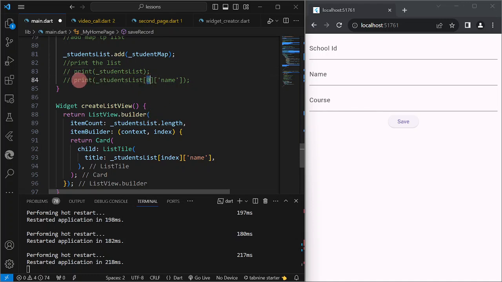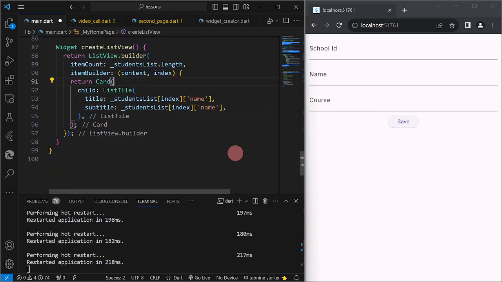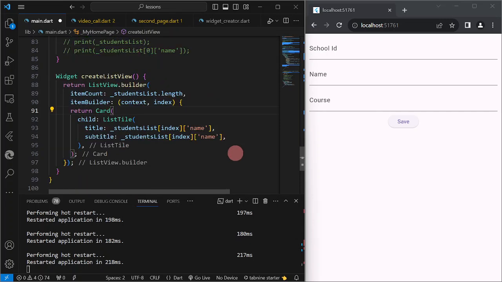So this one is going to display only the very first element on our list. But here it is going to depend on the index. Then next we are going to have the subtitle. I think that's it.